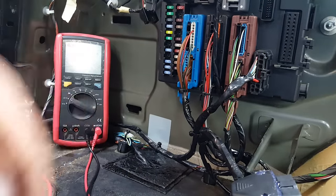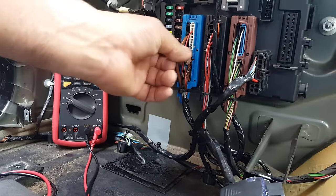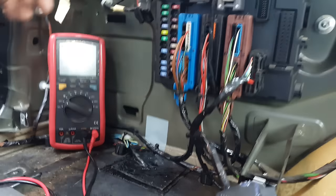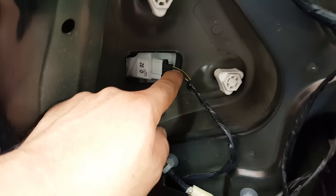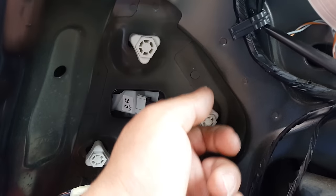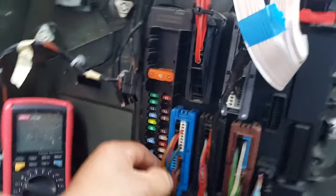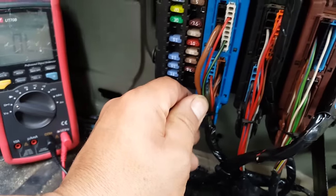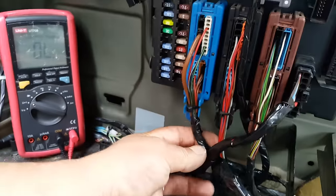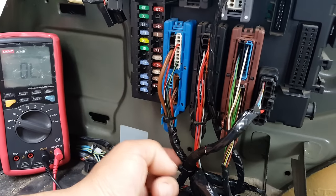So I've activated, for example, the brake, and I've looked here to see which one was the brake light, so I knew. I can see in there actually, that is a black and yellow. I know because I measured it, but the black and yellow, for example, is for the brakes. But anyway, when I follow it back, it is one of these here at the bottom. See, black and yellow over there.